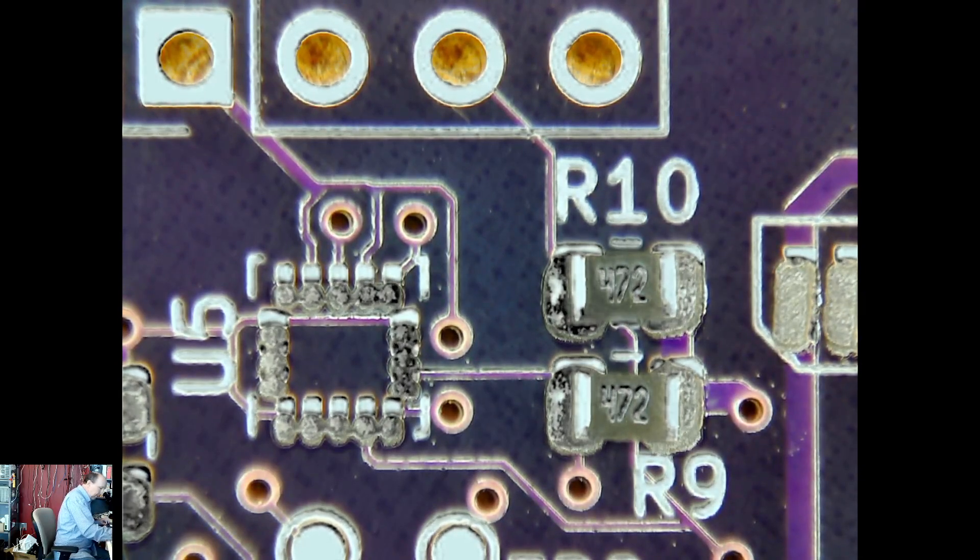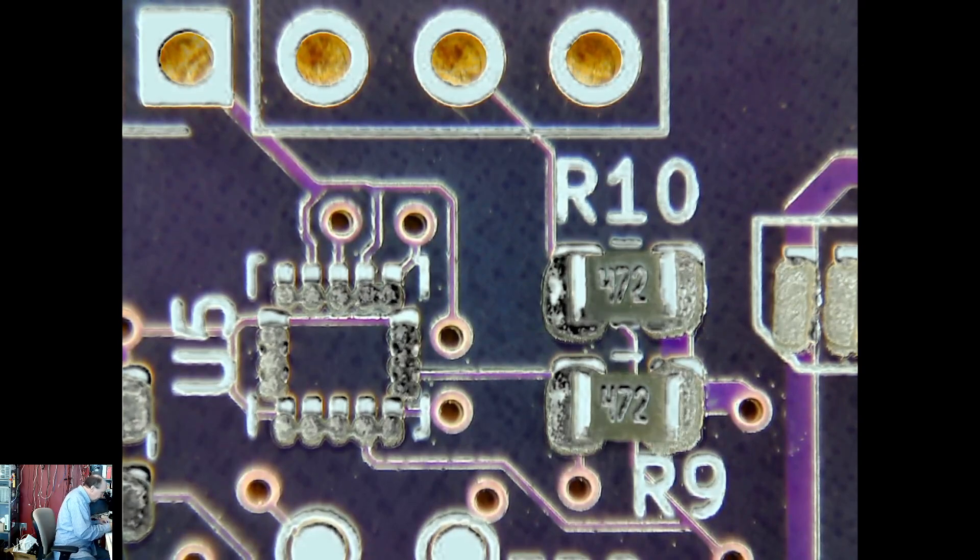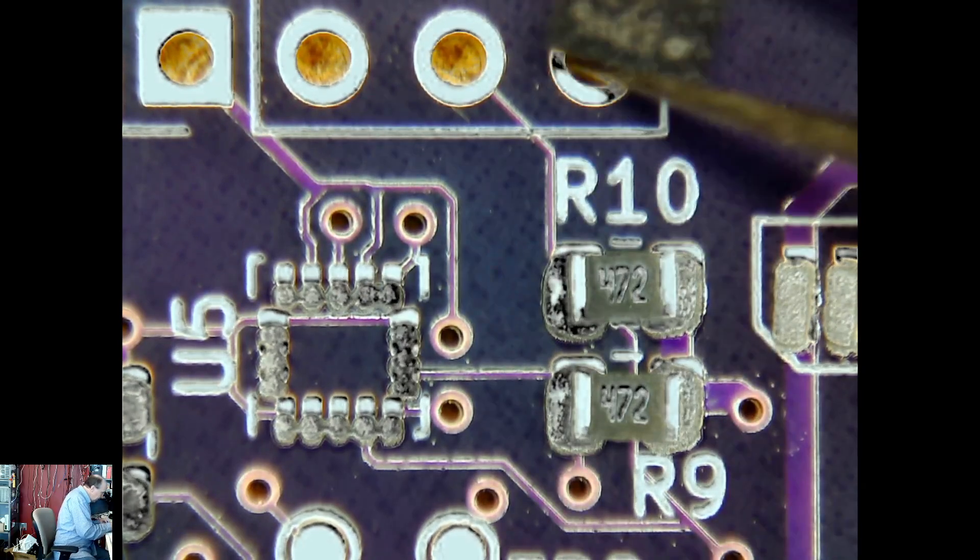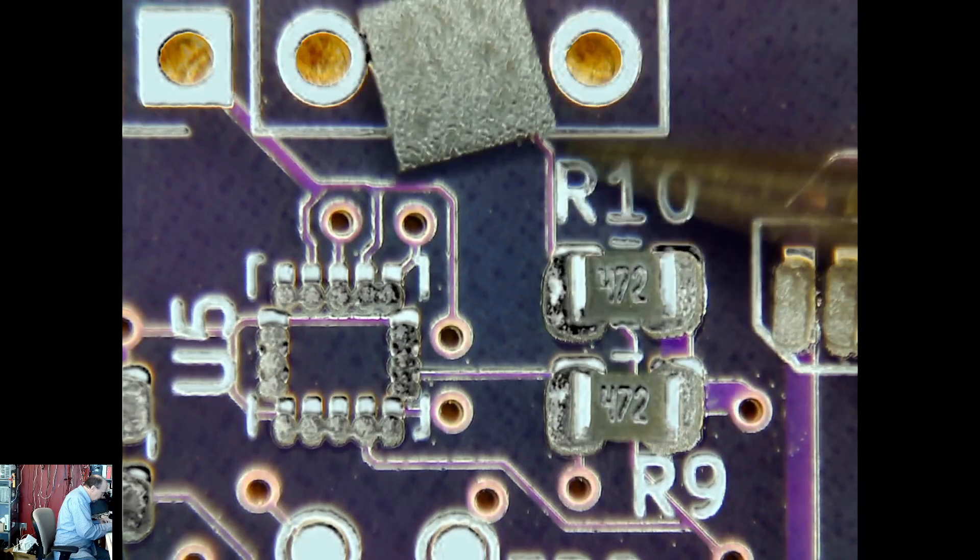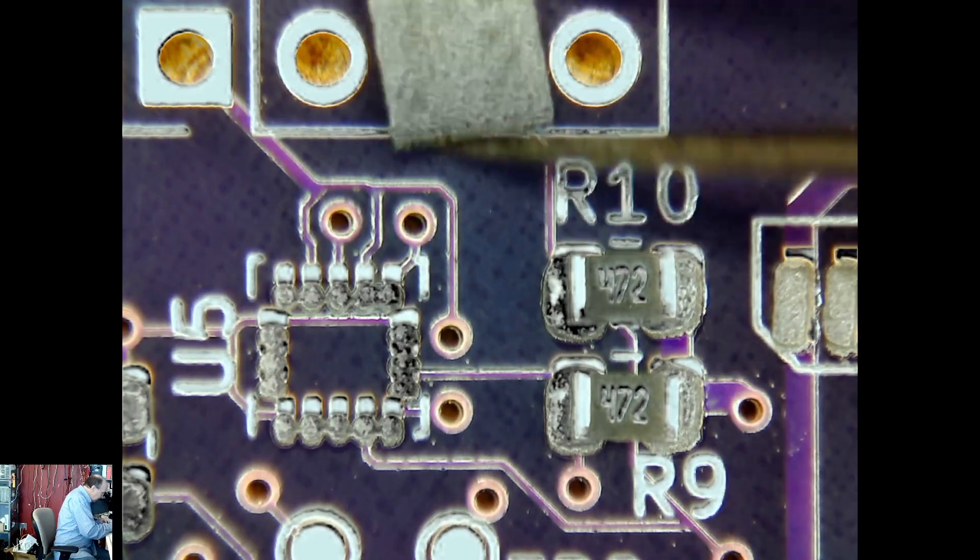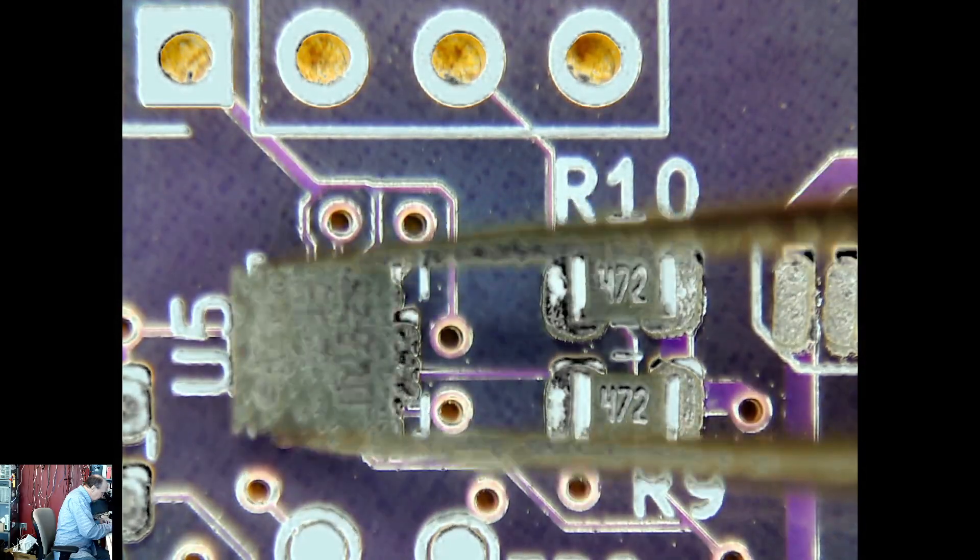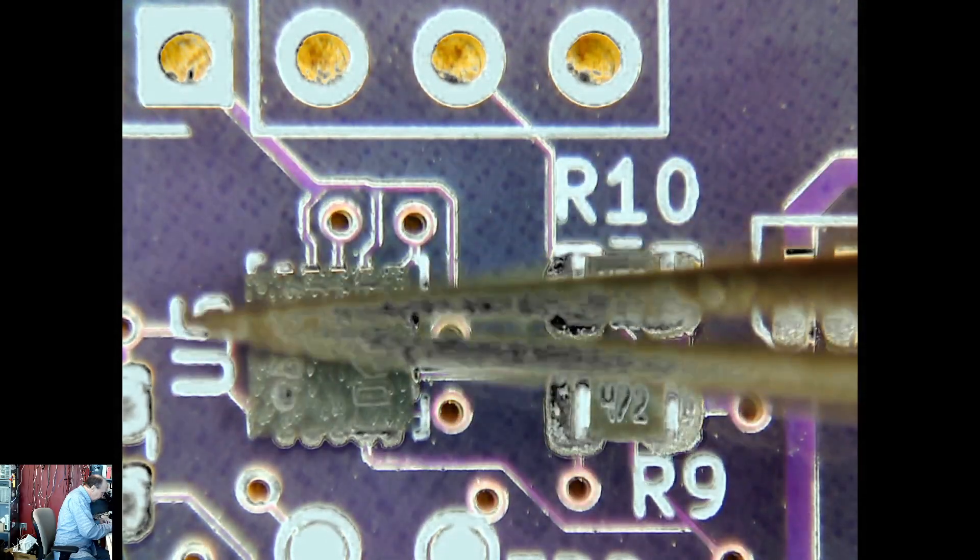I've got this accelerometer part that goes up there too. It looks like pin 1 goes this way. I'm not sure how well that's going to solder down, but we're just going to go for it. You know I can fix so much of this stuff afterwards.